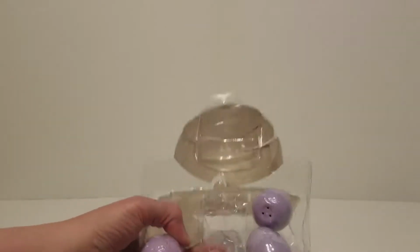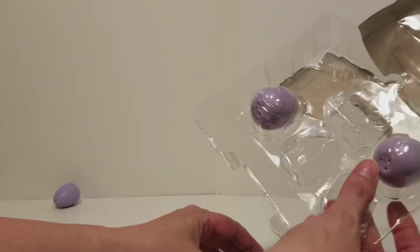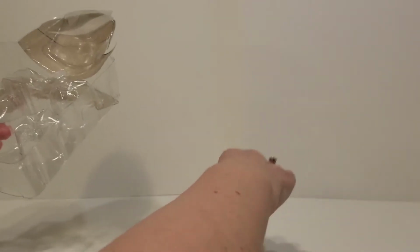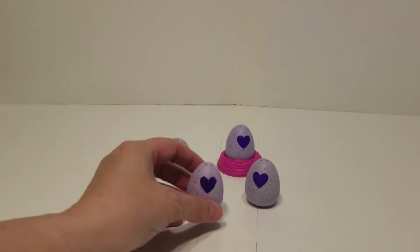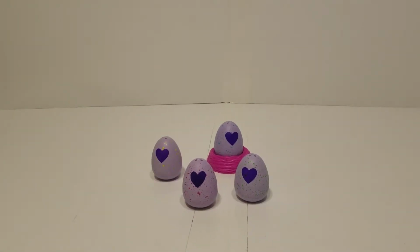So pop these eggs out. Egg one. Away. Go! And I got our little nest out, if you get the two packs, you get a little nest with a lot of the, oh yeah. We're trying out new equipment today. Well, two new pieces of equipment. So bear with us.